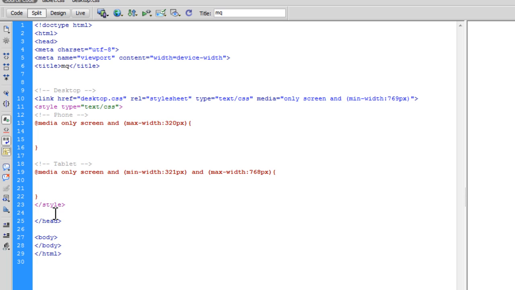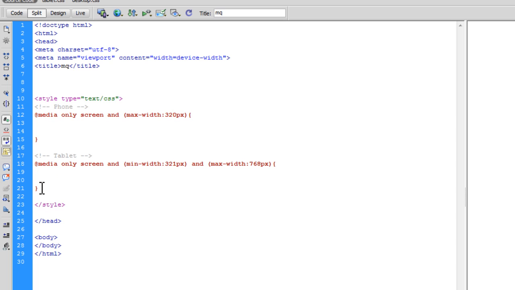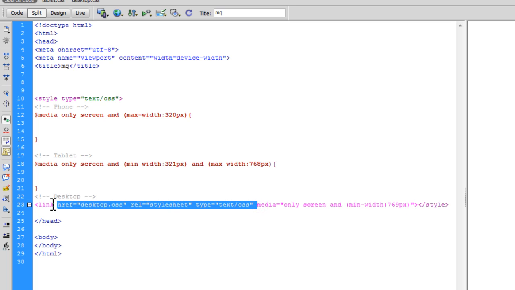Similarly, let's cut this much out. Control X, paste it out here. Control V, @media statement.